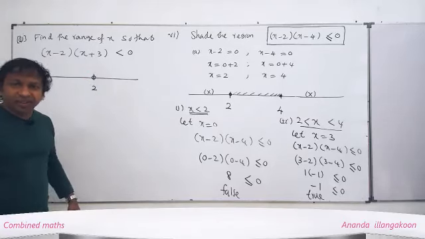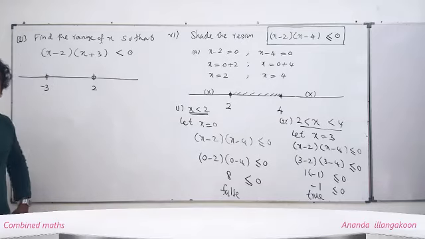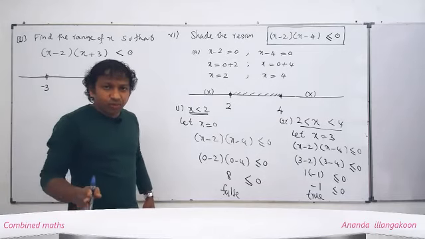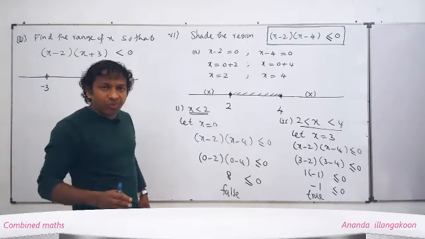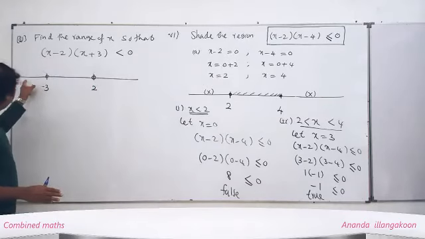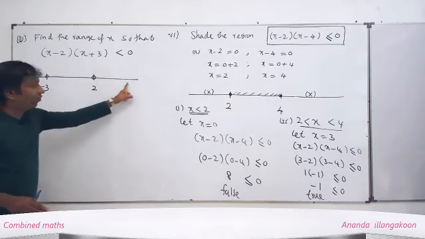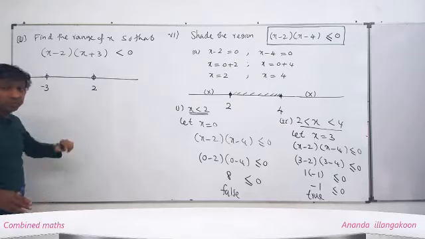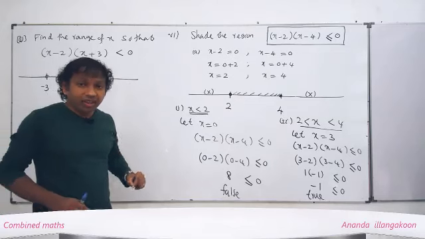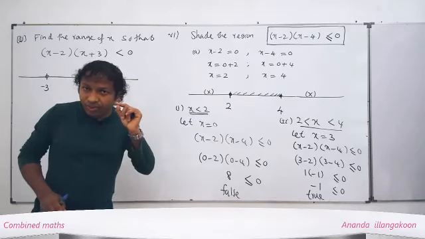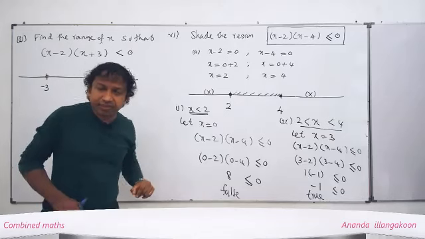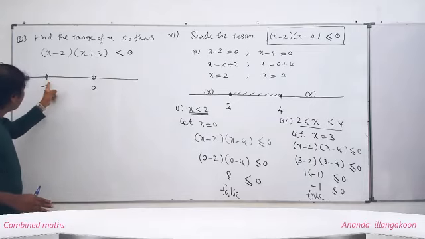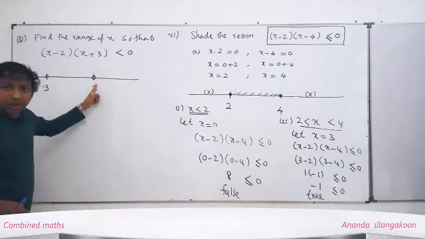All right, people, I'm going to take a real number for x from any region available. At the moment, how many regions are available? This region 1, 2, 3. The number line is divided by these 2 numbers we marked into 3 regions. We take a real number to substitute from any region we like. I am going to take a number for x from the interval from minus 3 to plus 2.